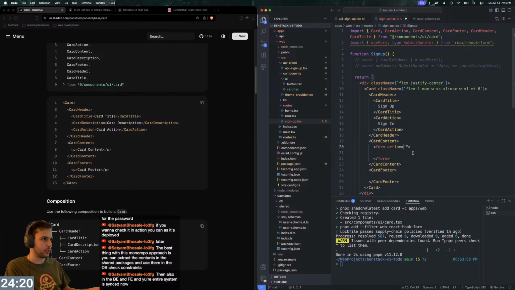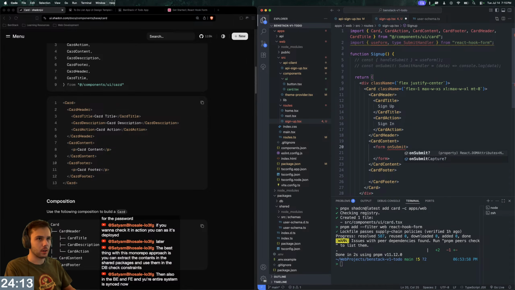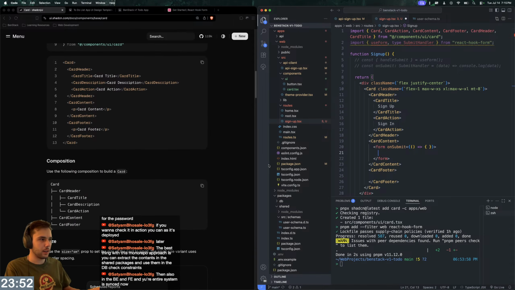So we have our form. Action is, we don't actually need an action, we just need an on submit. Or is it on? Yeah, I think it's just on submit, and then just do a blank function for now. This will be something eventually, I just don't want to fill it in yet. All right, so we have our form. And then inside of the form, we can do our inputs.